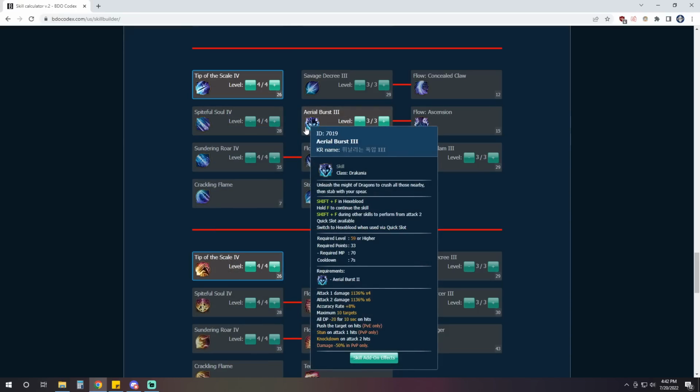We've got Aerial Burst 3 in this version in Hexblood. Does have a flow to go along with it. This one's got a minus 20 DP set up on it. It's 8% accuracy rate. It's got push the target on hits in PvE, a stun in PvP only, and then a knockdown on the next 2 hits.